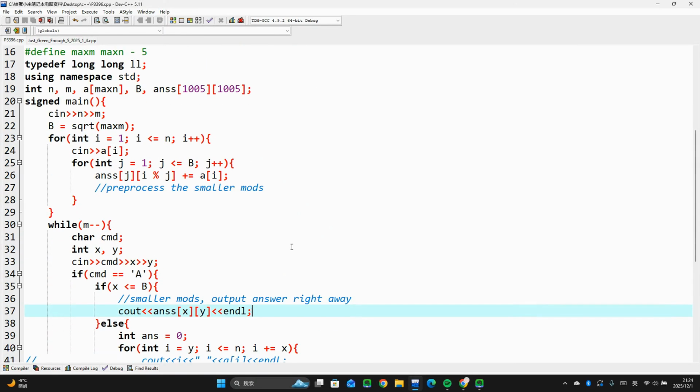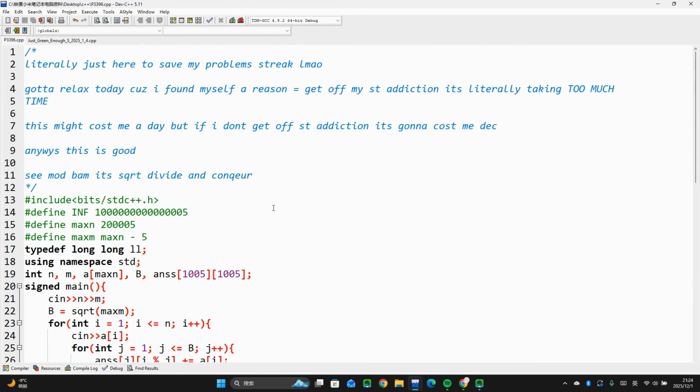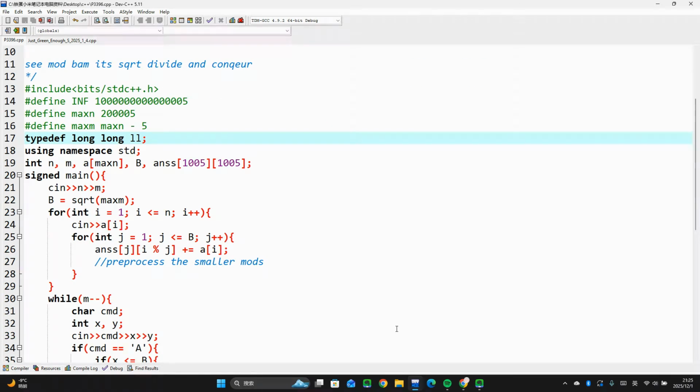And the reason for that is I found myself a reason to relax, because I think I need to get off of ST addiction. I'm not gonna say the name of this TV show, but it's a little bit addicting, and you can probably guess what it is. The last season's coming out this December, and I just got addicted to it, and it's really sad that it's ending right as I got addicted to it. So I'm just gonna get myself completely off of this addiction now. Nice. Thank you for watching, and I'll actually grind tomorrow, and I'll make a good grind report in my video tomorrow.